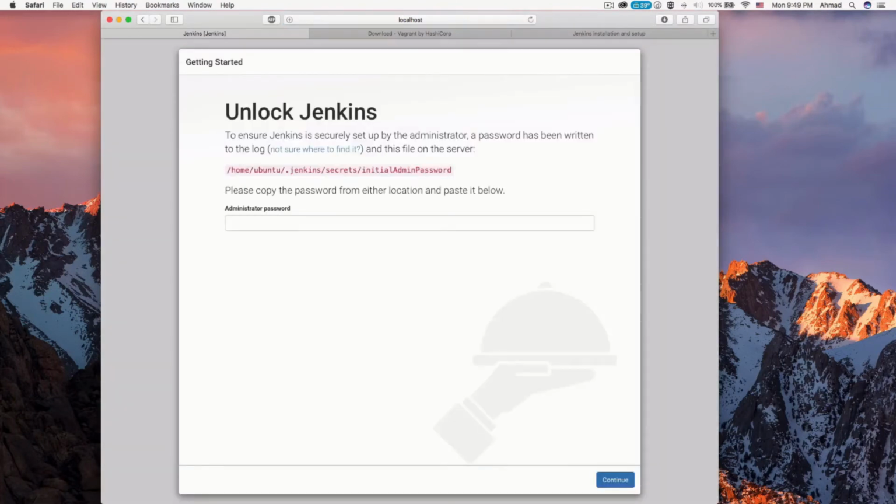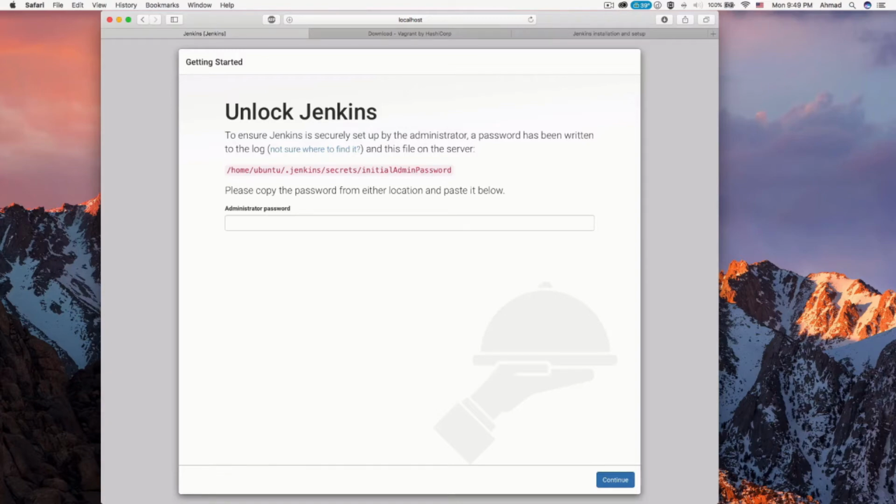Okay, and now it is going to ask you for a password. The password is automatically generated with any new Jenkins installation, and this password, of course, is for securing Jenkins, because if a default password was given, it may be a very risky security vulnerability, because anybody could exploit a default installation of Jenkins where the administrator forgot to set the password.